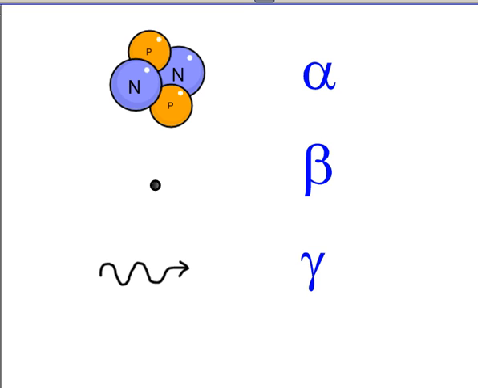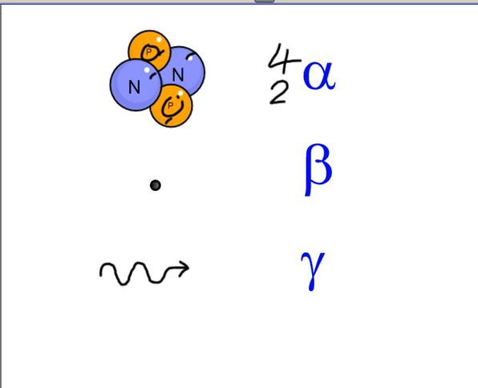Okay, here's some radioactivity. Let's have a look at that. First one is an alpha particle. Right, what's the mass of the alpha particle? 1, 2, 3, 4 subatomic particles in it, so it has a mass of 4 and proton number 1, 2, so a proton number of 2. So that's how we'd write an alpha particle.